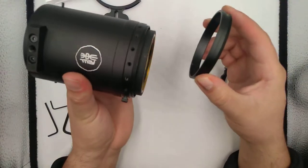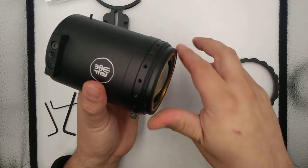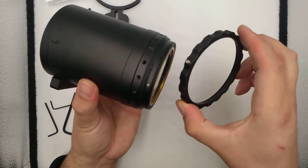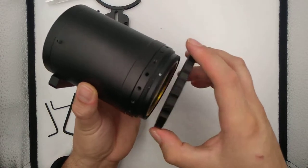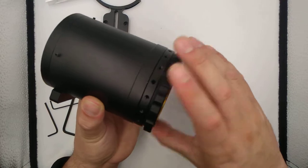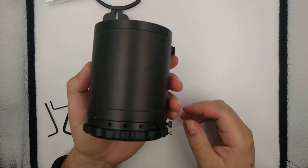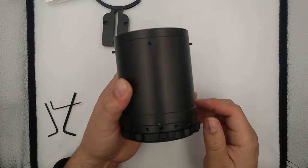We're going to put on this collar now. We're going to put on this back collar, just like this. And that's what's going to kind of rotate the taking lens once we have it snug all the way on. Okay. So now we're going to put on this collar. Again, this only goes on the one way. You can't get it incorrect. And that's on too now, just like that.